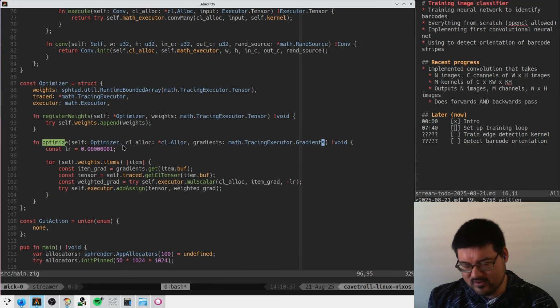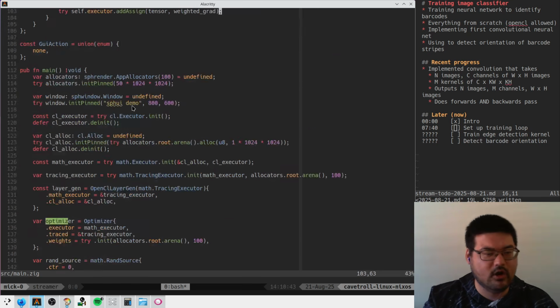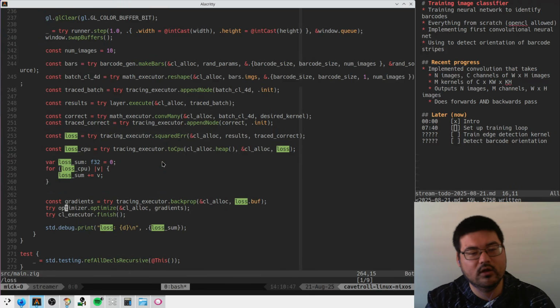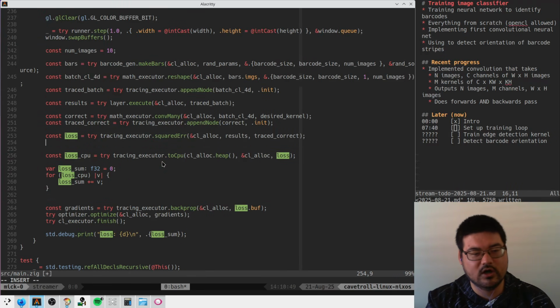You know what I mean? Maybe we should be normalizing to the batch shape. I think we have loss num dims, num elms here. Loss number.